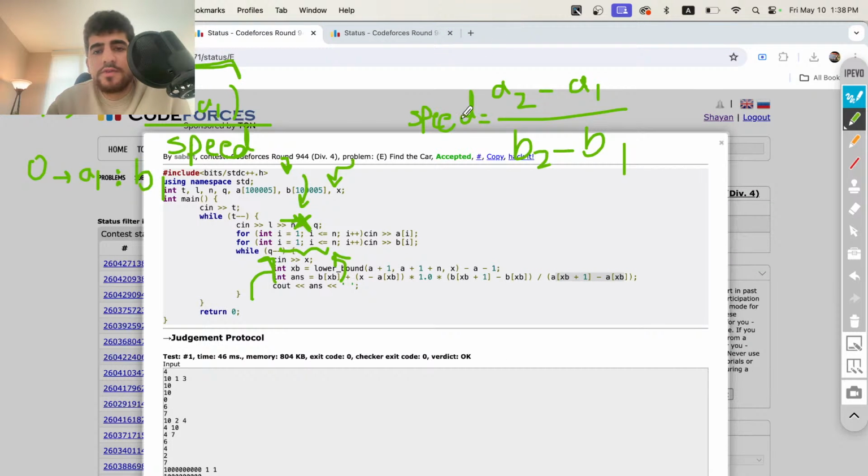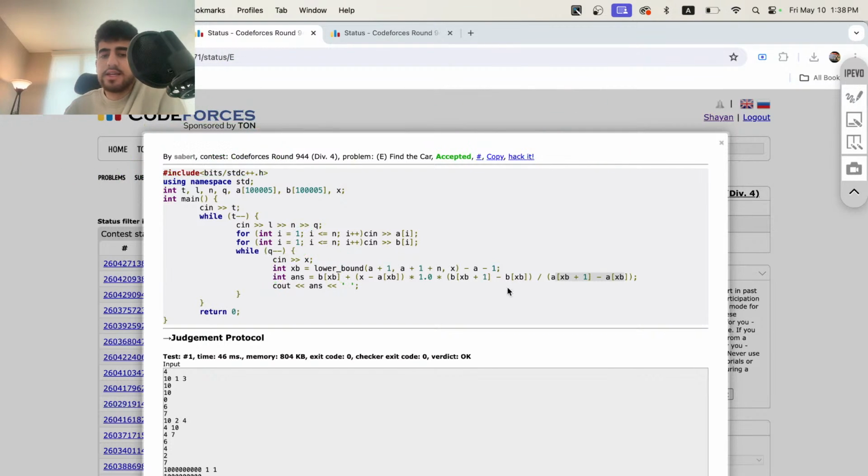What we were doing was that we had this speed, and we say that we have x minus a1 over this speed, so it's going to be over a2 minus a1 times b2 minus b1, because in my speed I will have it divided by b2 minus b1, so it is like times b2 minus b1. The same thing happens here. It is times the difference of the b's and divided by the difference of a's, and then it will be casted to an integer, which is n's.